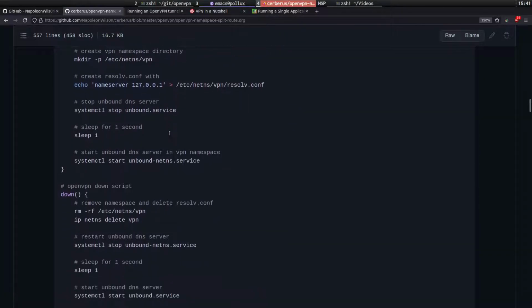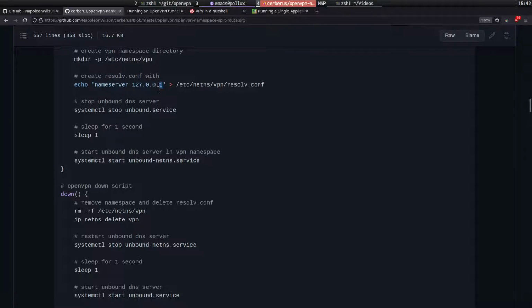And again, this is the important bit. What we're doing here is we create this /etc/netns/vpn directory, and we echo our DNS name server into the resolv.conf file in that directory.